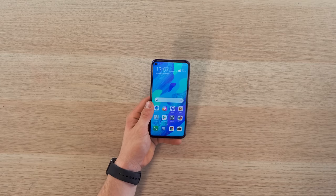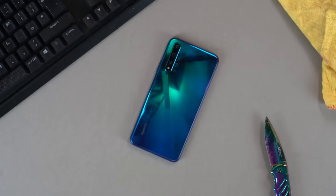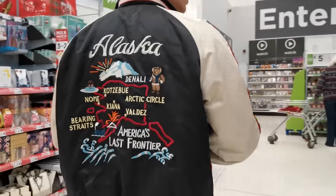One thing I don't really see that often is 4K 30fps video recording in a phone like this. This does have that, and this is an example of that on our set. If you were thinking of using this phone for any sort of video work, this is the 4K quality out of it in a well-lit room. Listen to the audio — it's coming straight from the phone. Here are some clips of us walking around the shops, simply handheld, and these shots are coming out really, really steady.